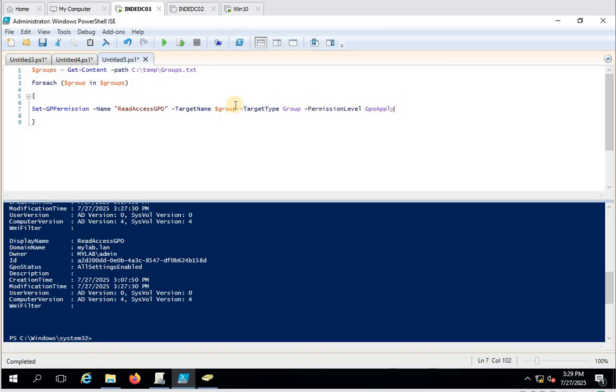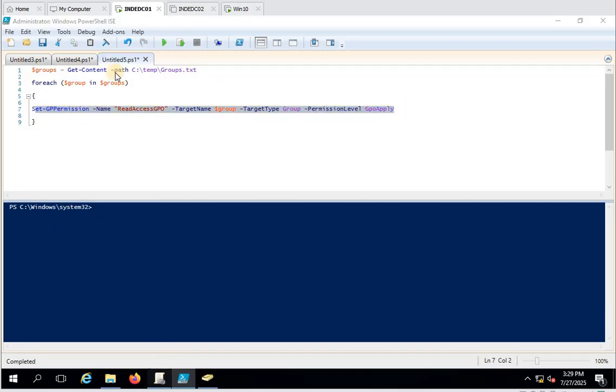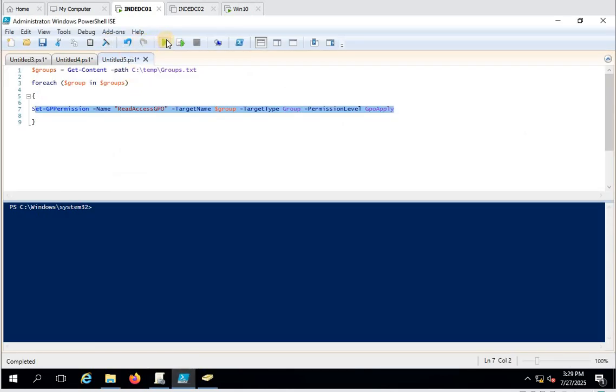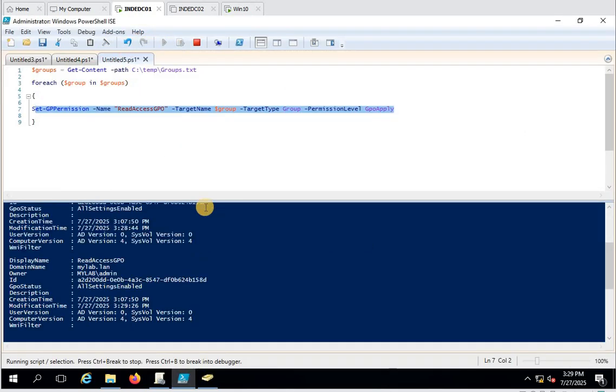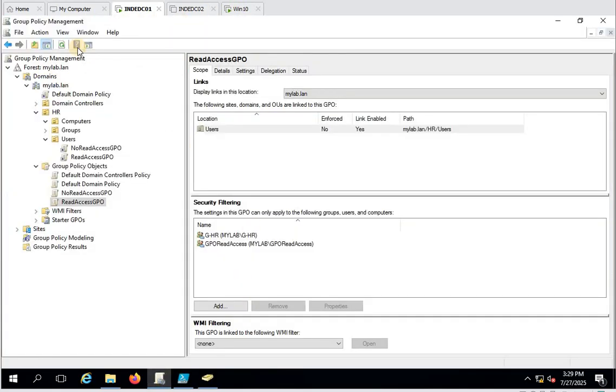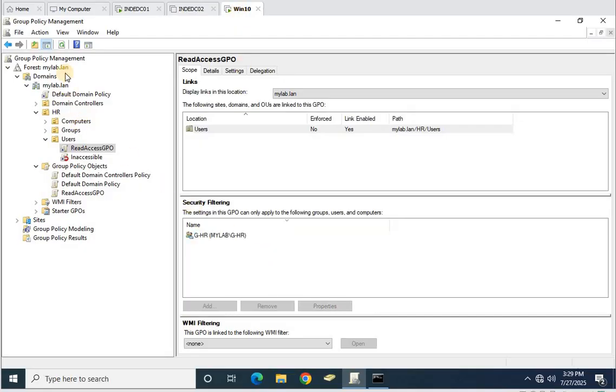You need to use this cmdlet. Here, two groups only. Once we run this, we will see. That is also an easy way to manage the security filtering of a particular group policy. You can see the change here as well.